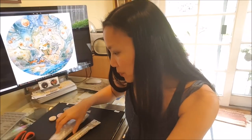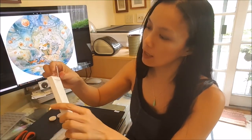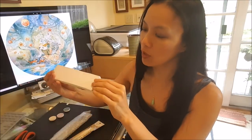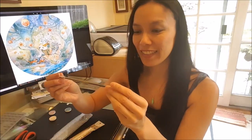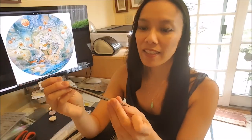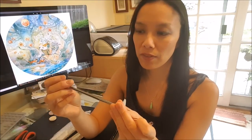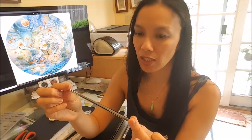Let's see what else I've got here. I'm trying to figure out which way to open this thing because it's taped on one end. Ooh, there it goes flying. It is a very extremely fine pointed paintbrush. Oh wow, can you even see that? Let me see if I can get it backlit against my screen there. This is much smaller even than any of the size zero brushes that I use. It is a Royal and Langnickel Zen brush. That's going to be really nice for doing some fine detail.